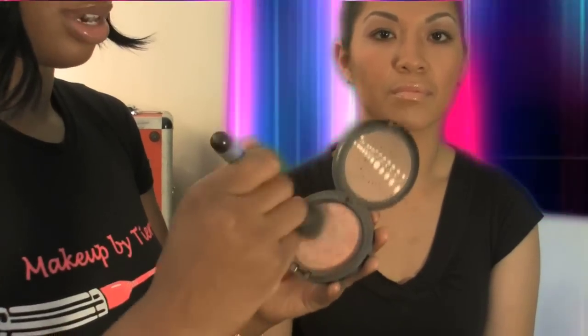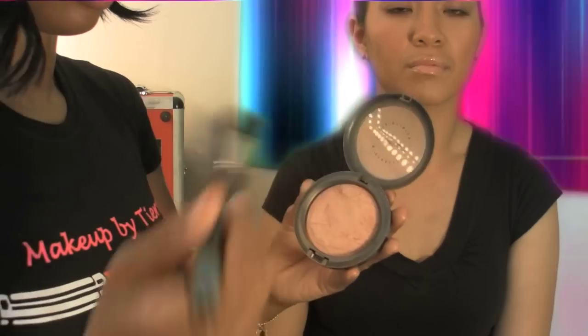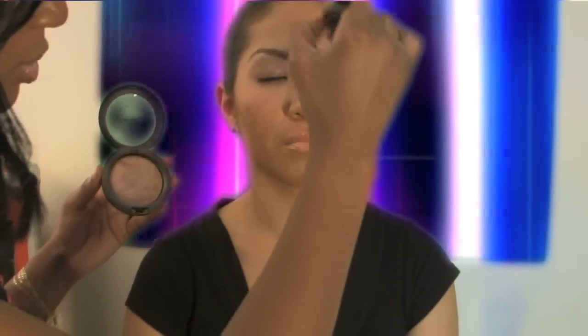I just swirl it around. Go right on the tip of her nose. This will give her a luminescent effect. Right in her T-zone, right above the eyebrow. Because if she was to go out and take pictures, these would be the spots that highlight. And I'm going to go right outside of her eye along the hairline and come right over top of where I applied her blush.